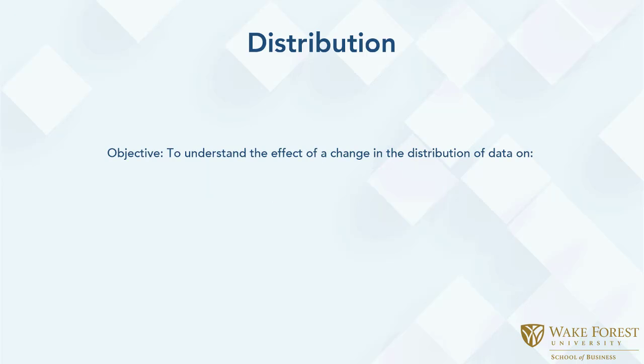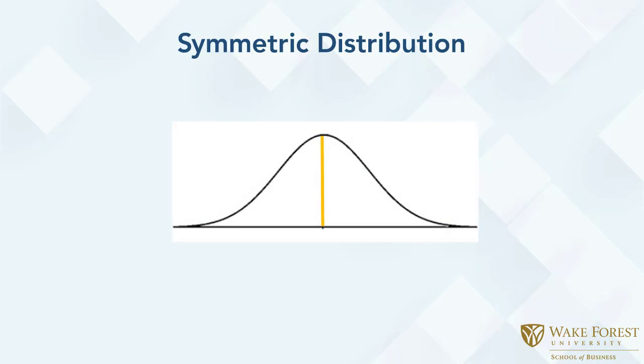In this video, we will be exploring how changes in the distribution of data affect the mean, median, and standard deviation in a data set. In this illustration, the data is distributed symmetrically. When this is the case, the mean and the median will be equal to each other. They are measures of center, and we often want to measure where the peak falls in a set of data.